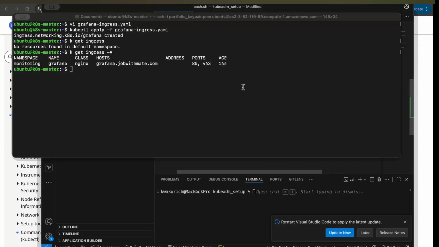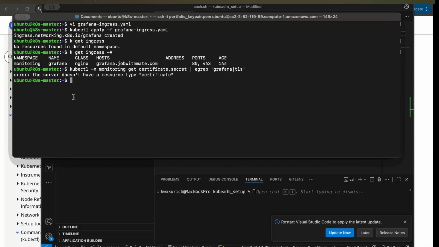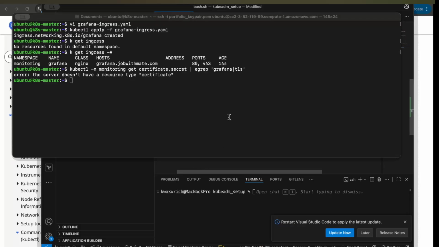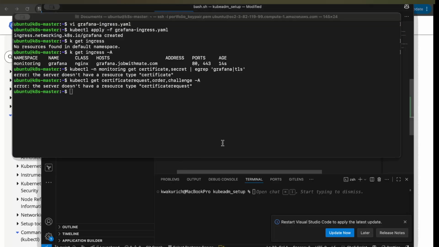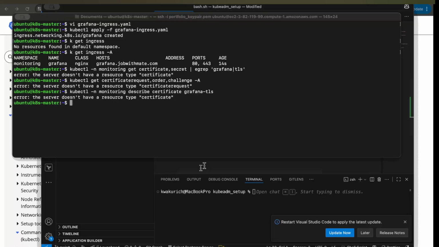It has been deployed successfully, and then we need to get the certificate monitoring. Let us confirm. We don't have it yet.